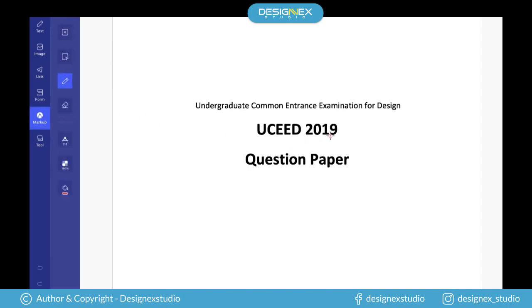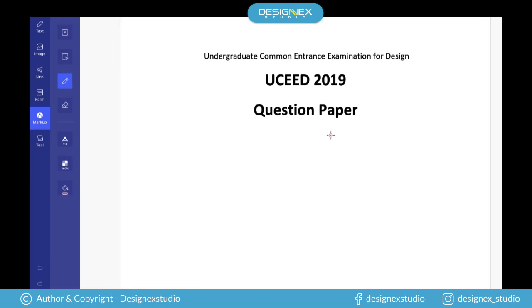In this paper, a lot of mathematics was involved, but you can rest assured the mathematics is basic 8th, 9th, 10th level mathematics. What is important here is how you manipulate shapes, how you understand shapes, and how you can simplify the mathematics, because it will not be physics-type mathematics, but a lot of spatial ability and observation skill will be checked here. So nothing to worry about. The NAT part was a little tough this year, I agree, but it was pretty simple if you just had a little observation skill.